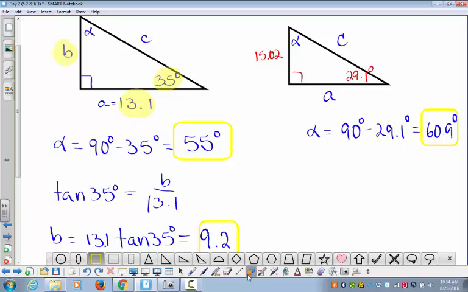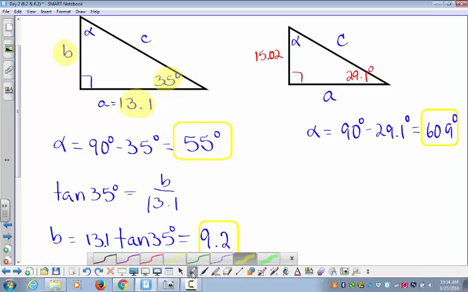So we can solve for A or C first. It doesn't matter. Let's go for A. So if we're going to solve for A first, we need to say, what trig function uses those three pieces of information? Tangent. Once again, tangent, because we have two legs. Tangent's the only function of the primary three that uses both legs. A right triangle has three sides, and those two are called the legs. Three sides, two legs.